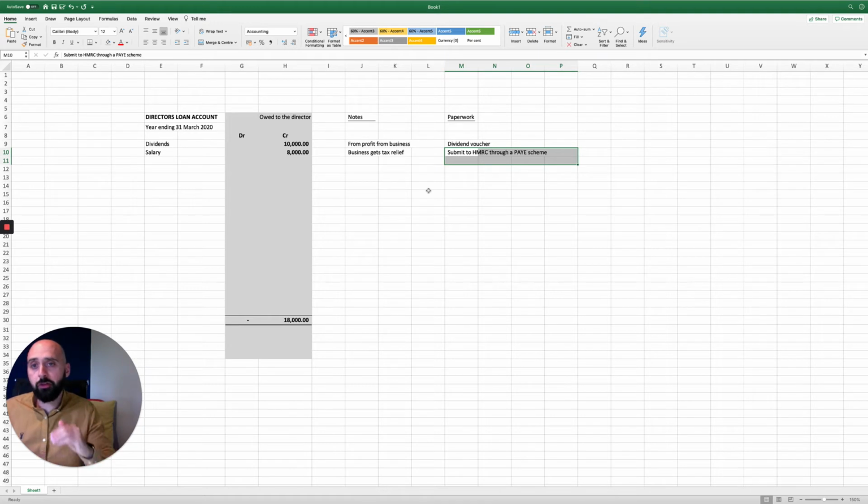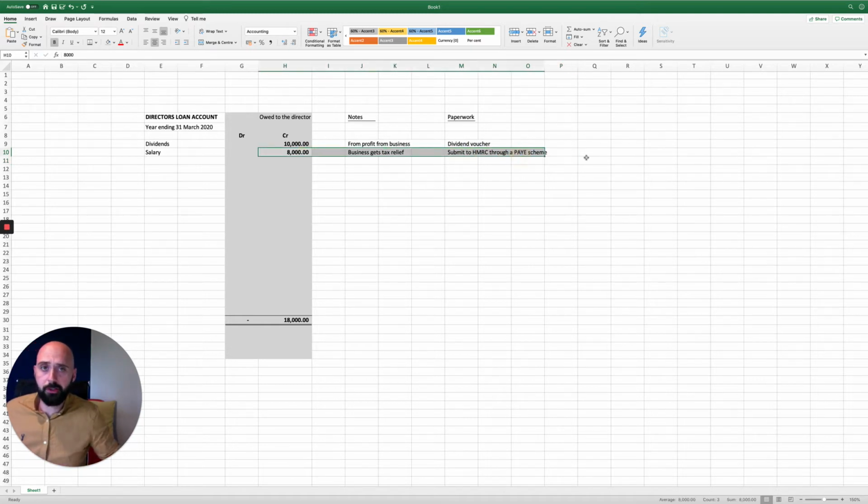So we never want to lose your entitlement, because your entitlement is all based around what's most tax efficient, not what money's in the bank, okay? So that's just a point to make, that when it comes to director salaries, it's not generally important what you physically have got to pay. It's more important what is the number we're going to submit to HMRC that's most tax efficient as possible. 99 times out of 100, if you don't have any other income sources, it's going to be up to 8,500 or it's going to be up to 12,500, depending on how many people are in the business. So you're owed £10,000 from your business, you're owed £8,000 from your business, okay?